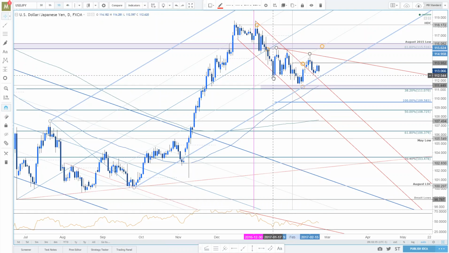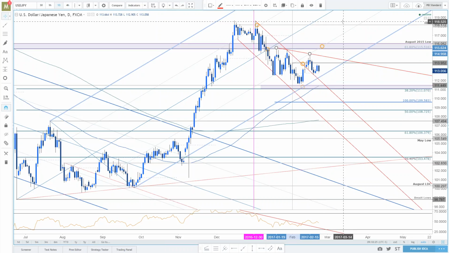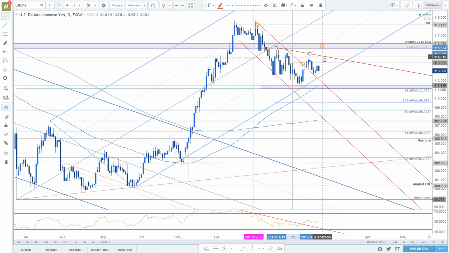I see where people are getting, you're not the first person to say that. I see where people are starting to look for the head and shoulders formation. But the whole purpose of identifying a formation of that nature is to get the measured move of where you want to target your profit. But for me to try to effectively trade that before it triggers or breaks or validates that it's even a head and shoulders, it's very, very difficult.